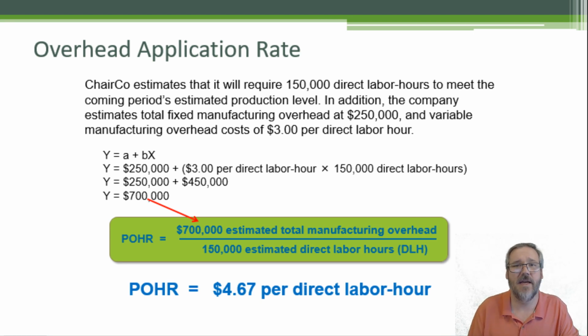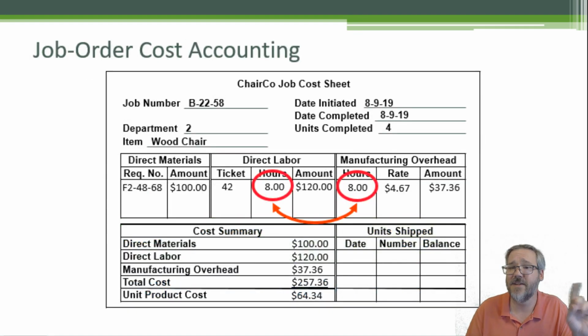The job isn't done yet. The chairs aren't sold. I don't even have a bill for rent yet, all right? But I can tell you this. I can tell you that this job, B-22-58, that I entered into to make these 4 chairs, I started on 8-9. I finished them the same day. Department 2 made some wooden chairs.